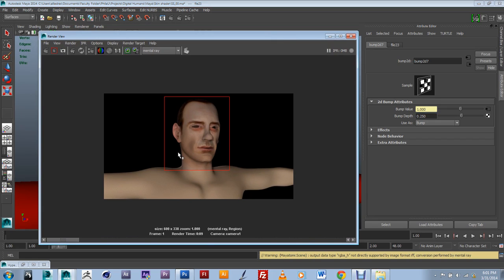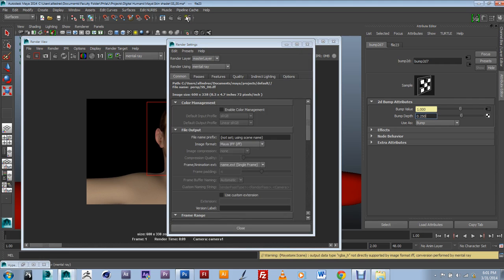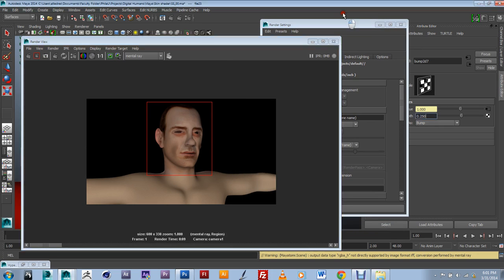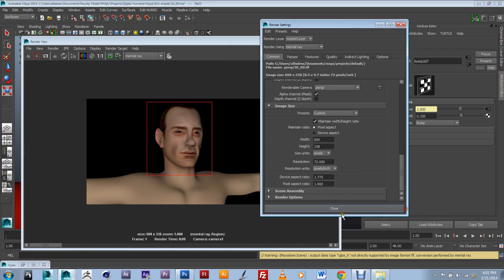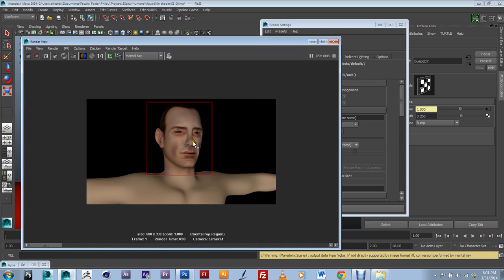One of the things to keep in mind is that, to my understanding, this shader only interacts with lights. So if you're ever in a situation where you want to use the skin shader, and you want to use something like HDRI lights to set this up, it's not going to work very well. Especially because when you're creating an HDRI lighting setup, one of the things you've got to do is remove your default lights, and when you don't have any lights in your scene, this basically turns to black.